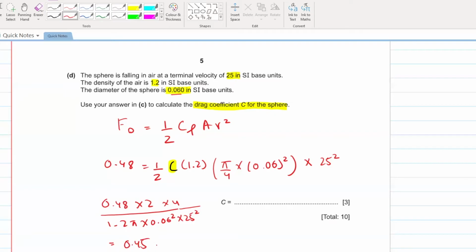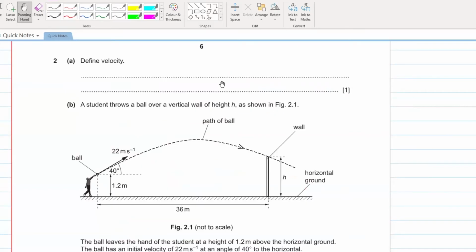Is this entire question clear to all of you? Yes or no? Tell me in the chat. Define velocity. Okay, what is velocity? Very good. Velocity is displacement. Rate of change of displacement. You can write that. Velocity is rate of change of displacement.